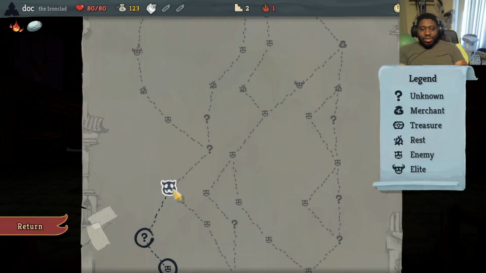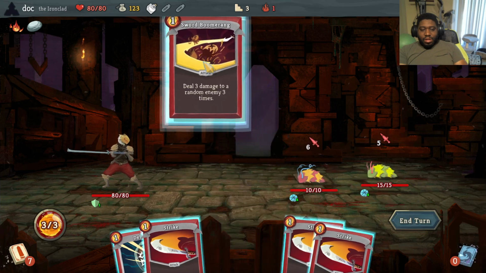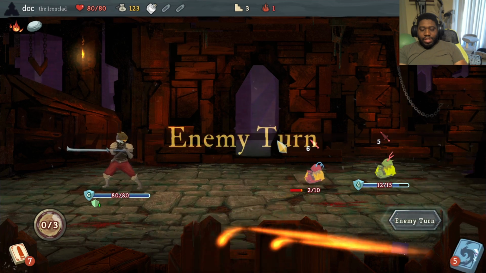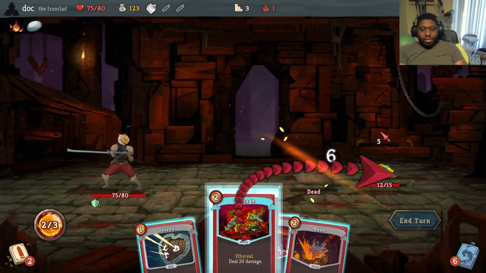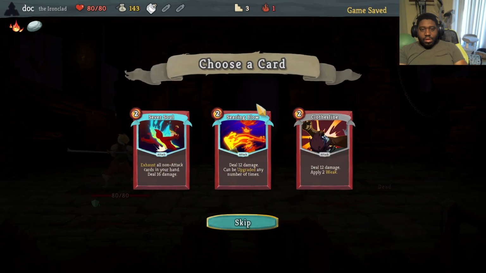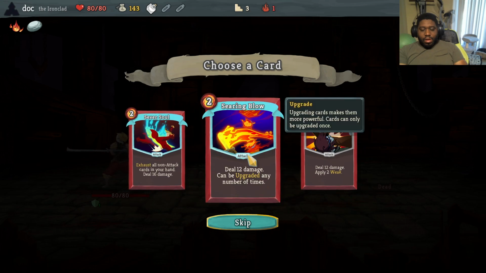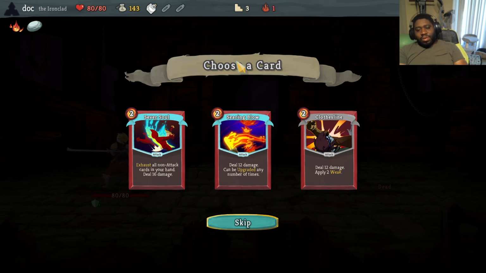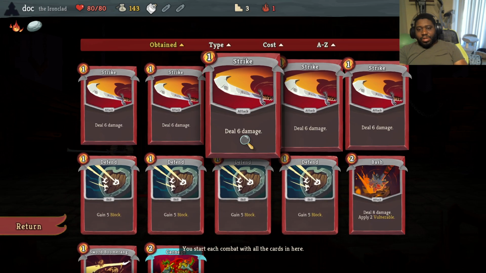Ethereal. If you don't use it, then it's exhausted. Maybe something like this. Maybe I should have done it differently. I'm taking 5 damage. Whenever you attack with this card, exhaust all non-attack cards. I don't know about that. This can be upgraded any number of times. That seems actually pretty dope.